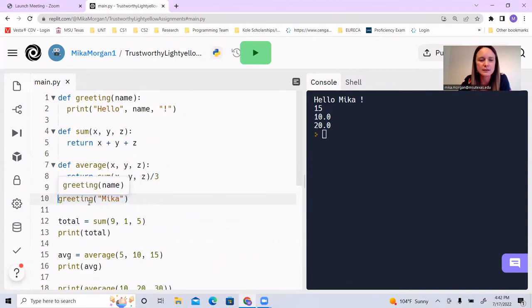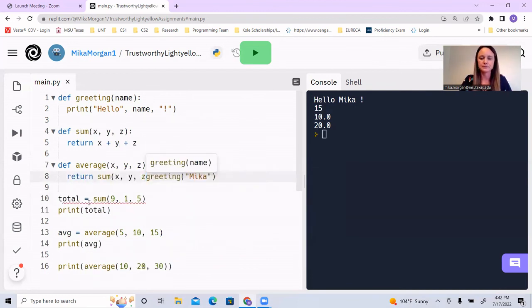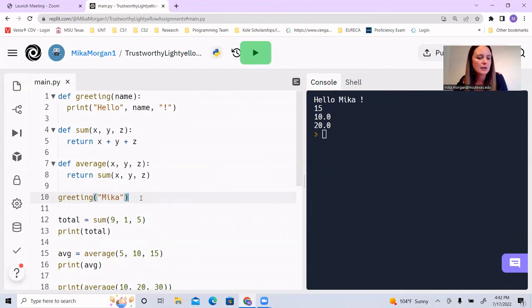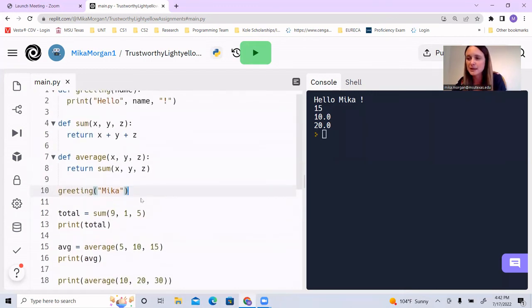If I'm not returning anything up here in the function, then it does not make sense for me to put that function call inside of a print statement or assign the results to a variable or something like that because there's nothing for me to save. We can just call the function like that. If you feel comfortable with those concepts, then I would say you're ready. You can go ahead and take it.